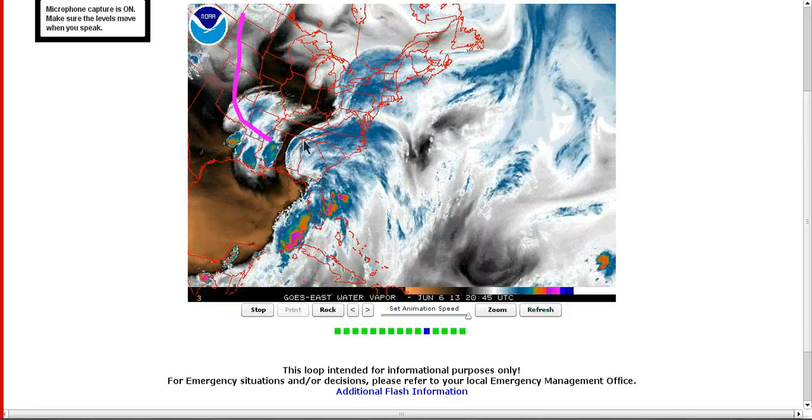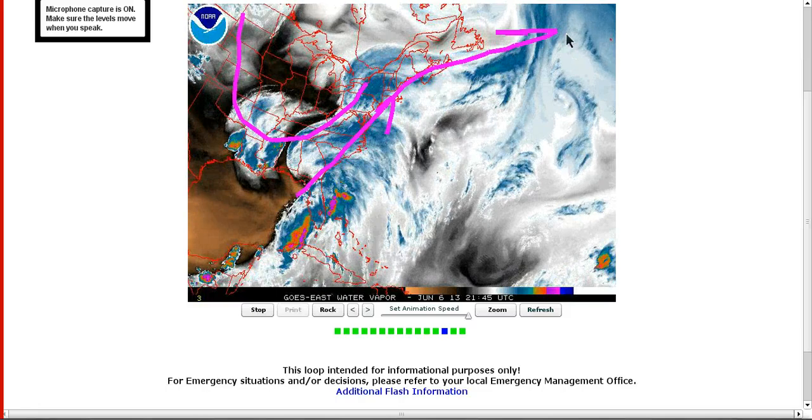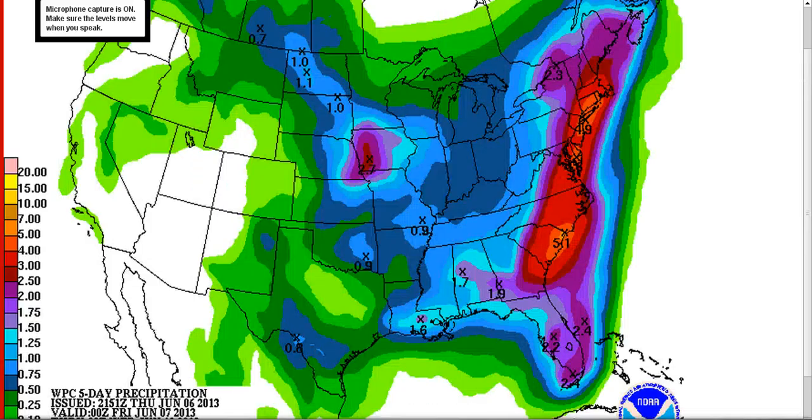Here is the water vapor loop. You can see the broad trough in the mid-latitudes coming down to get this storm and bringing it right up the eastern seaboard. This will come right up into New England and eventually into southeastern Canada and then out into the North Atlantic, bringing rain all the way up that track. The WPC precipitation forecast shows a swath of 4-plus inches all the way up through New England, with rain continuing up into Canada. Storm totals down in Florida will likely exceed 10 inches, while totals will be less farther north as Andrea accelerates and leaves less time for rain to fall. Several inches in a short period could cause flooding along the eastern seaboard and the I-95 corridor.